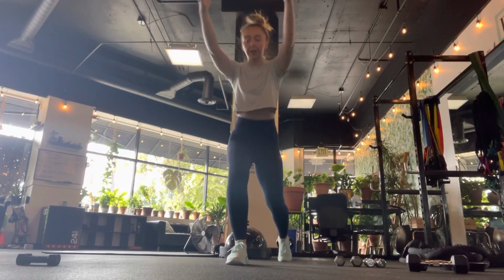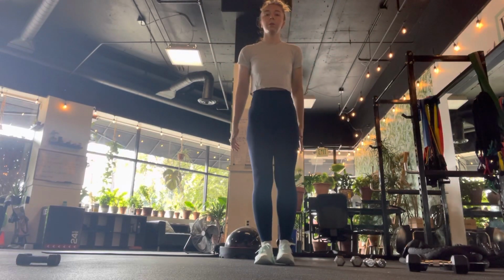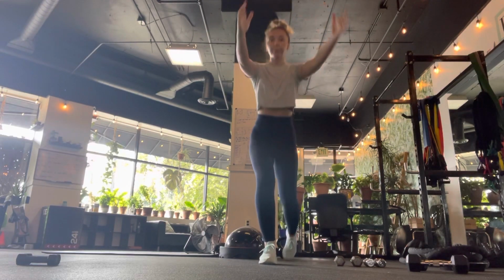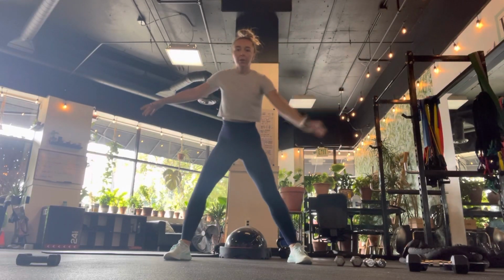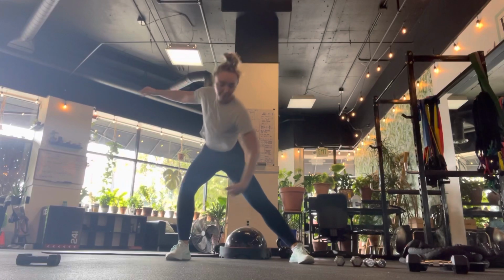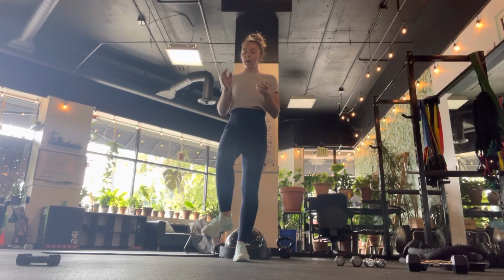Nice long stride, dragging up into the heels. And then feet wide, we'll go side to side. Ankle circles. And for the workout today, you'll need a resistance band and like a booty band if you have it.